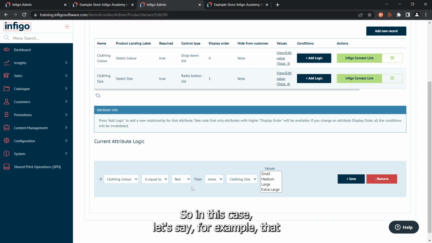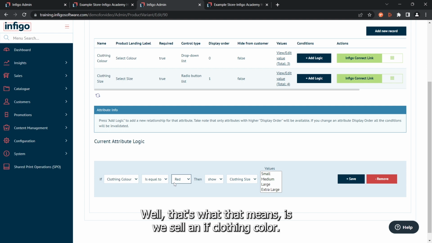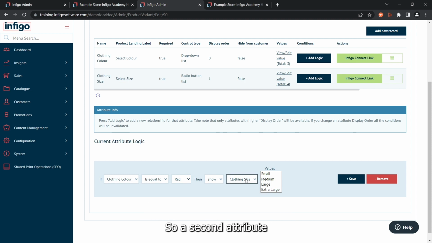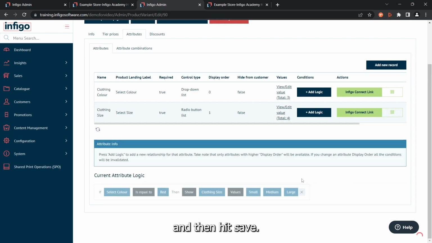So in this case, let's say for example that if somebody selects a red clothing product, then we're out of stock for the extra large size. What that means is we fill in if clothing color, so our clothing color attribute, is equal to red, then show clothing size, so a second attribute, and then we just select the items that are available and then hit save.